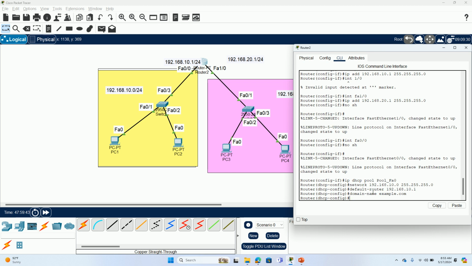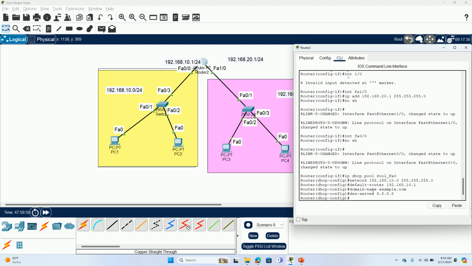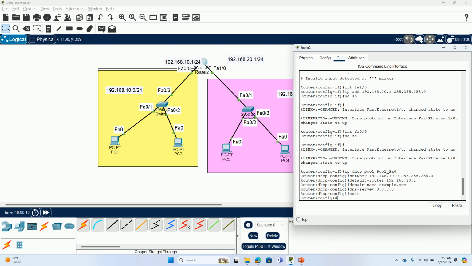So domain name example.com. Then DNS server. What's the IP address of the DNS server? We give 8.8.8.8, the IP address of the public DNS server. Then you exit.